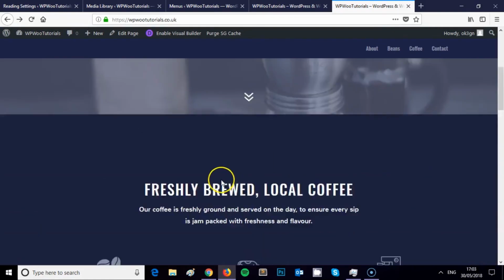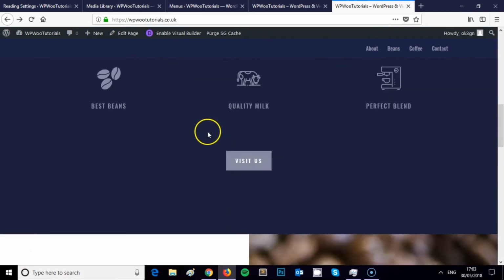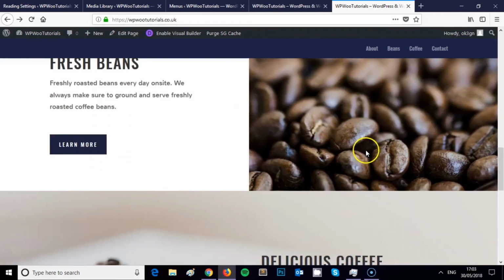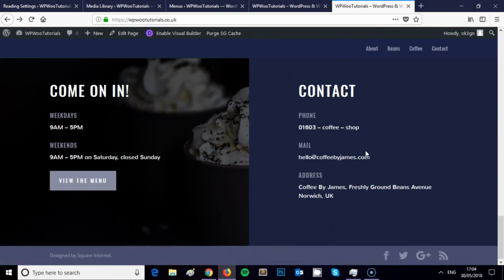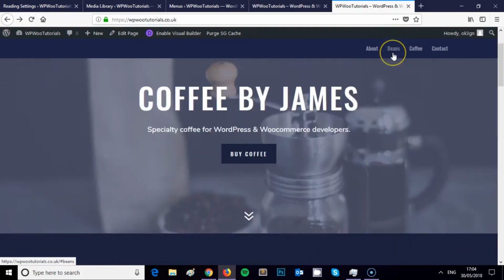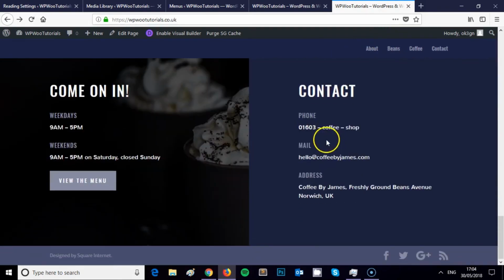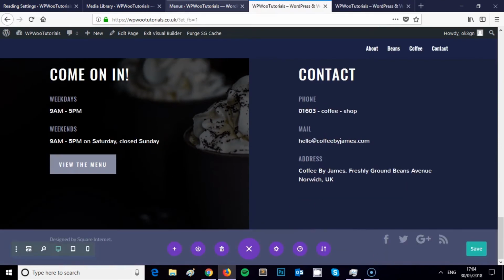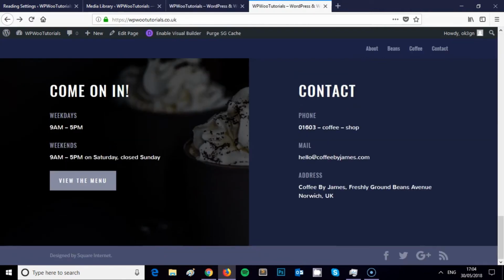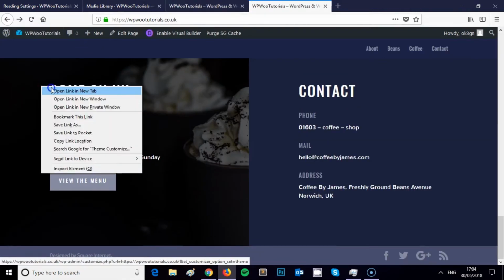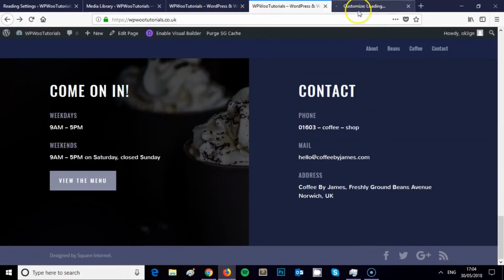So all the links work, all the content's been edited, the images have been changed. We've styled the website, we've created a functioning menu and header. We've styled and edited the footer content. The last thing we can do is to change the links on the social media profiles. We'll just show you how to do that.